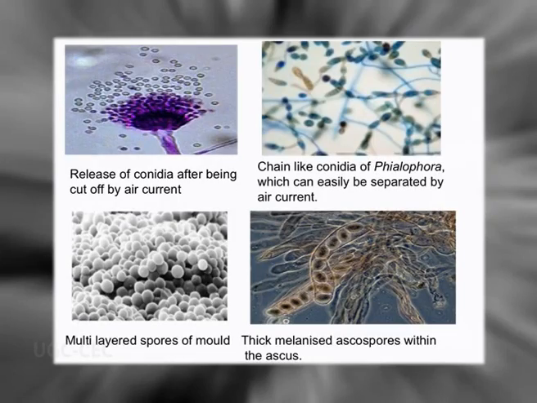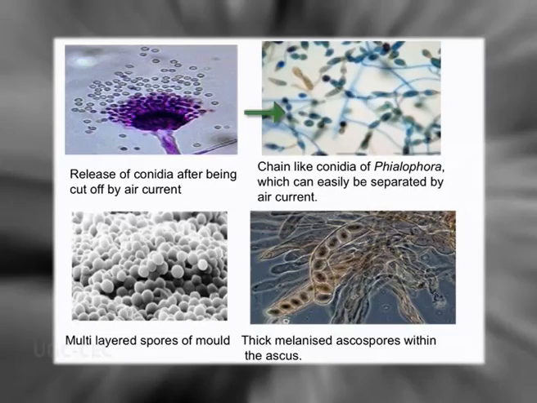You see, fungal spores may be cut off in chains, like you can see here, in the conidia of Aspergillus, where the conidia are cut off very easily by air current, or sometimes as in Penicillium, they are borne in chains and they can easily be cut off, so they can straight away get into the air current and come in contact with the human host or animal host.